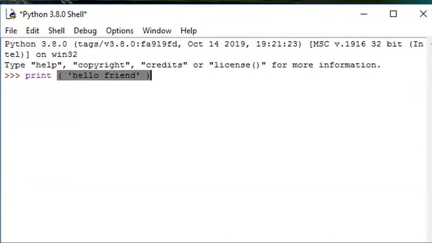After the bracket, press enter. As you can see here, we get hello friend. This means that Python is already on our machine.